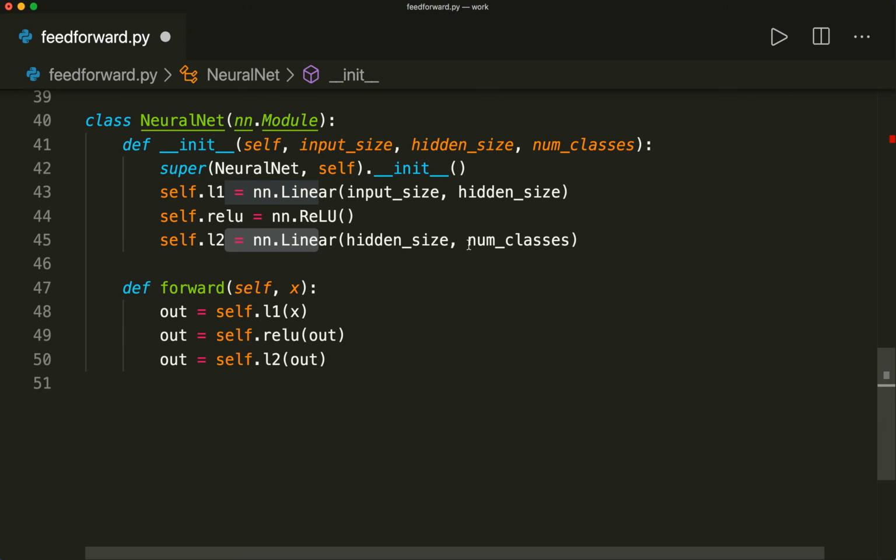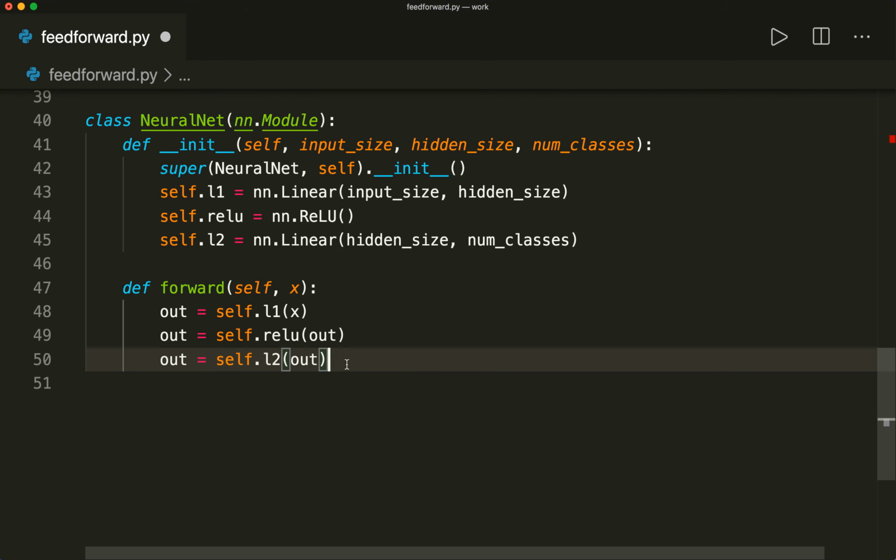And now we have to be careful again, because here at the end we don't want an activation function. So we don't apply the softmax here, as usual in multi-class classification problems, because in a second we will see that we will use the cross entropy loss, and this will apply the softmax for us.